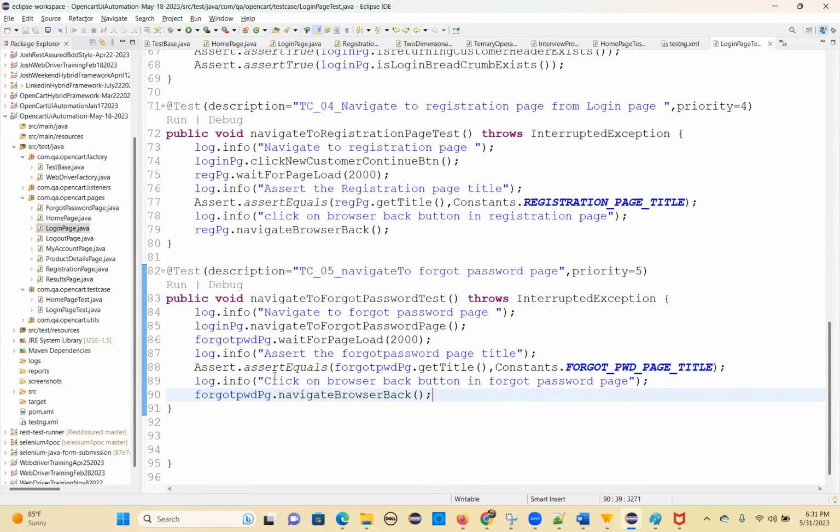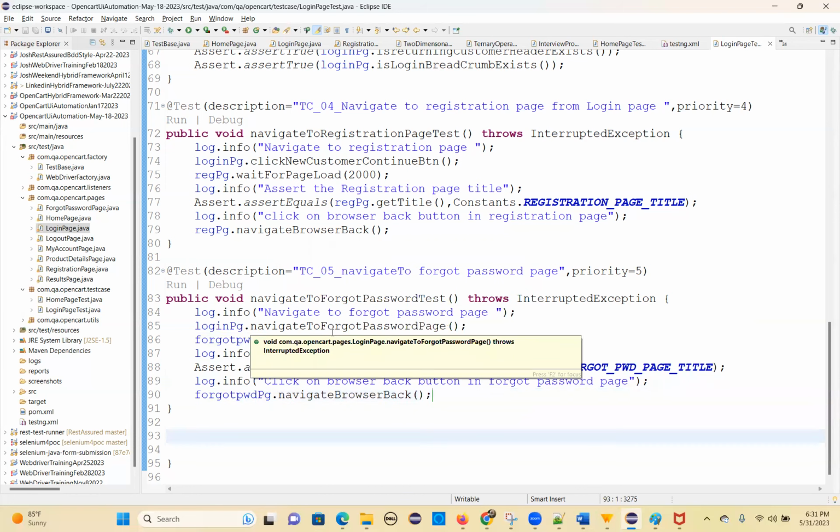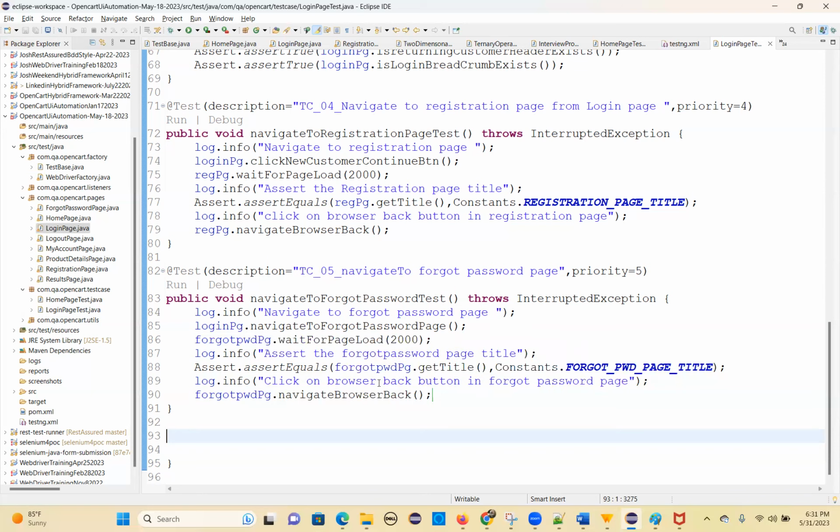And main functionality you have to write. So we have written a few of them, but still we have to write a few more, right? Then main functionality, login. So happy path flow, happy flow you have to write. So log into website and empty login test. So this we'll do tomorrow and we can close it.